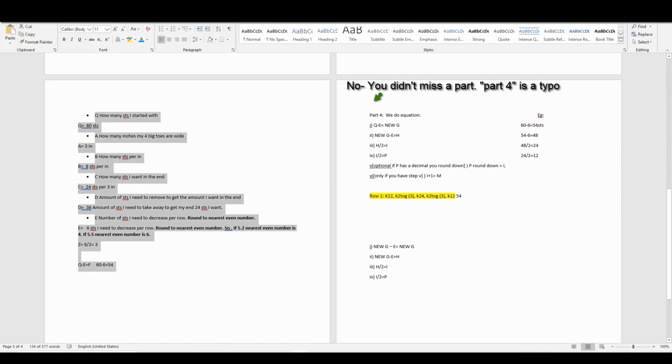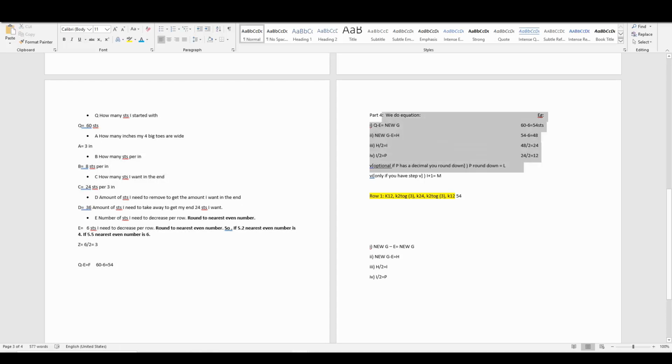So here we are now. We have figured out all our variables, so now we just have to plug them into the equation. You don't have to think at all. All you have to do is plug it in and come up with the numbers, and then we will put it all together. So here we have it. I just have it side by side, so it's easy to see where we're getting it from. So here's our equation. The equation is set up into 4 parts, 1, 2, 3, 4. Part 5 is optional, only if 4 meets the requirement of part 5. So let's begin with number 1.